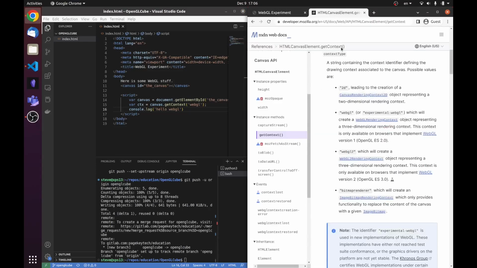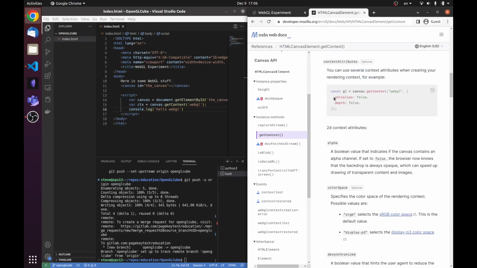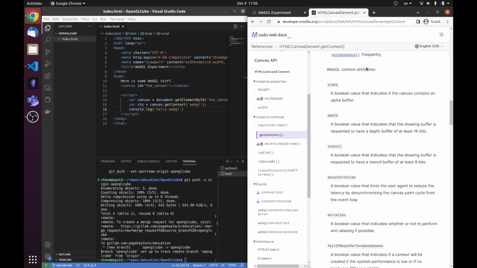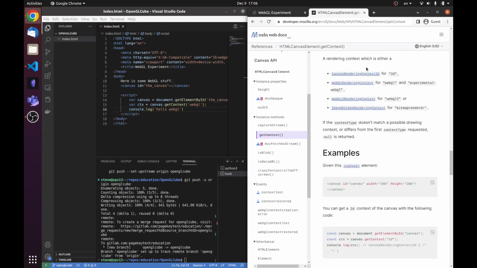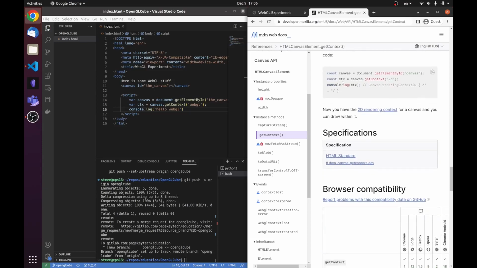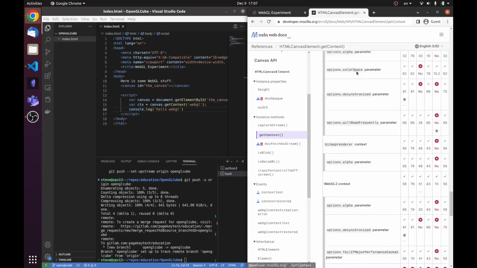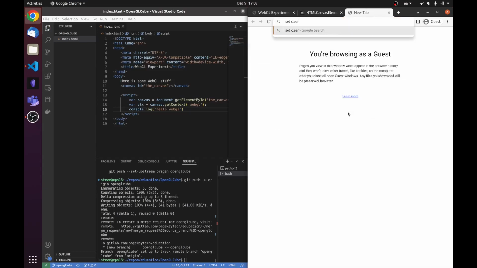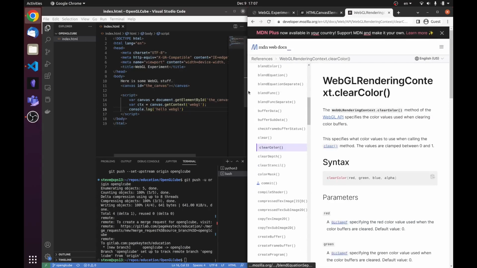So now, how do we draw something on here? How do we set the background color? I know that's the beginning. Anti-alias, depth, false. I'm going to leave all that stuff out because unless I need it, I don't even want to specify it. So let's start with this. So context. All right, so I think you can set the clear color, and that should take care of the background color. So let's see what we could do here.